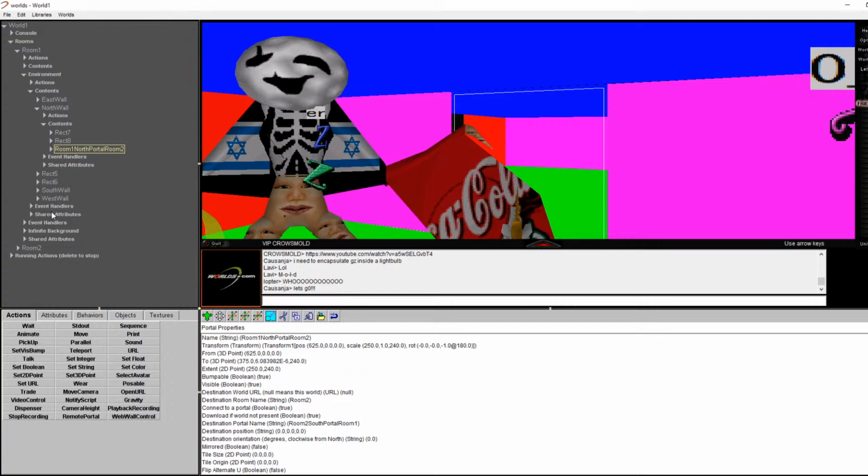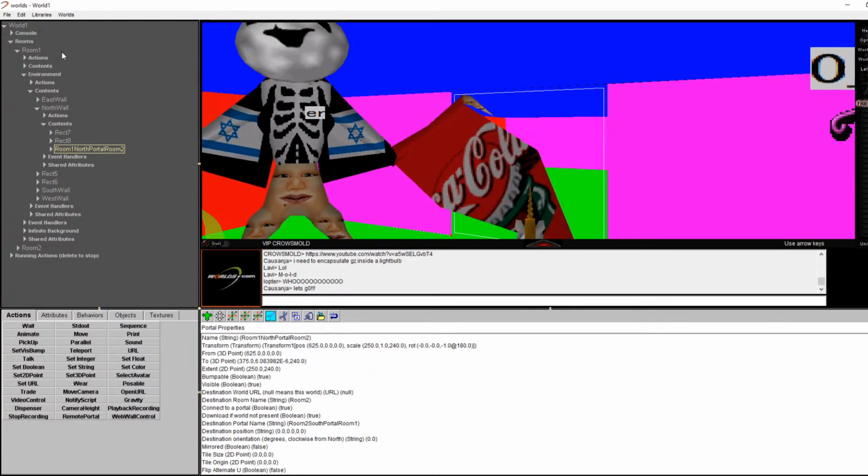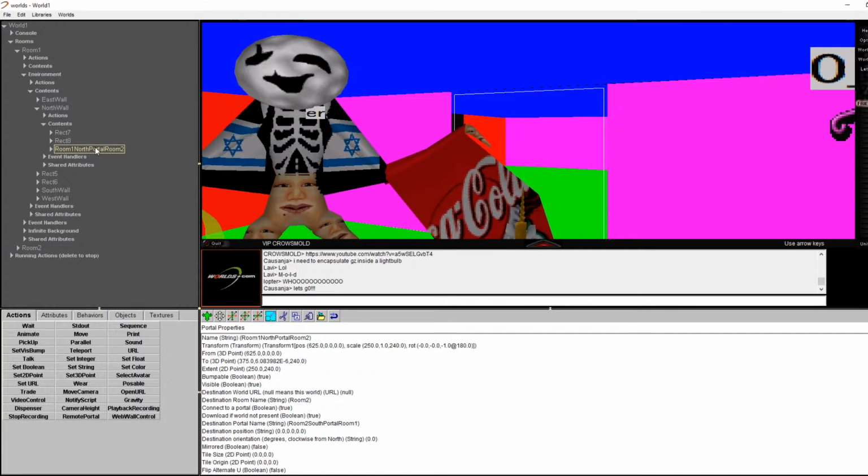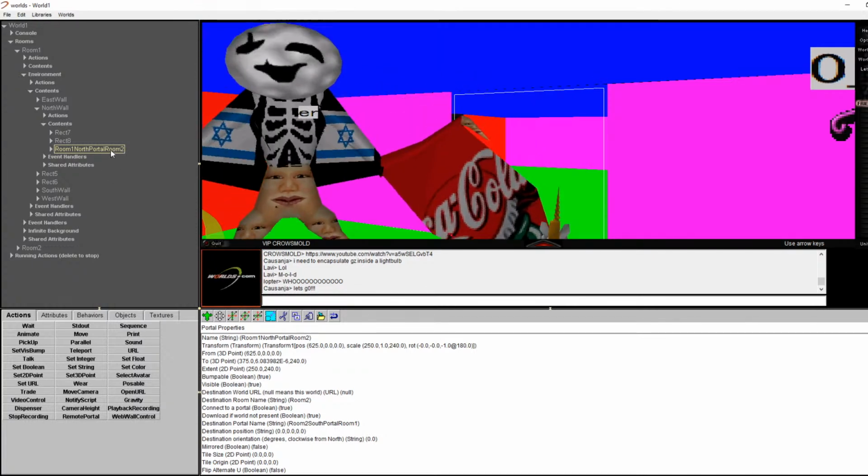This is just a personal naming convention because I get confused very easily, and also because all walls and portals in a world have to have unique names. You cannot have just one portal in each room called North Portal. You need to name them individually, so this also helps me keep all of the portal names unique.